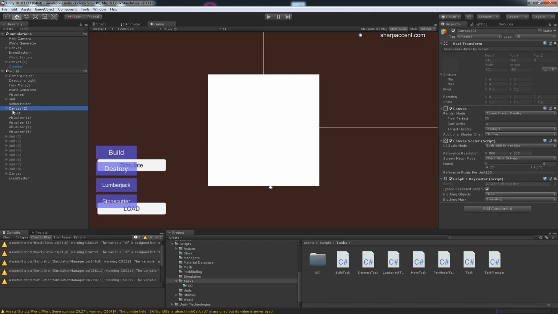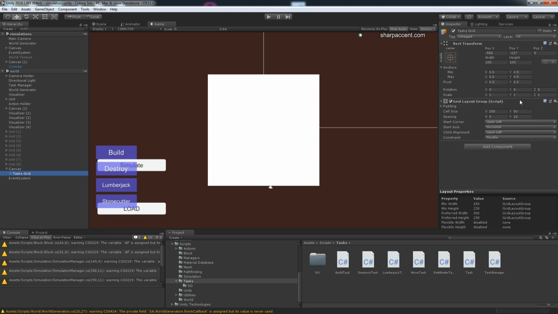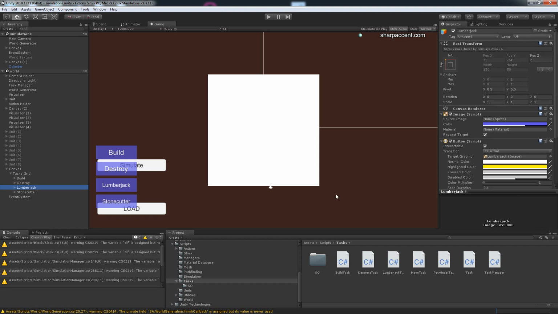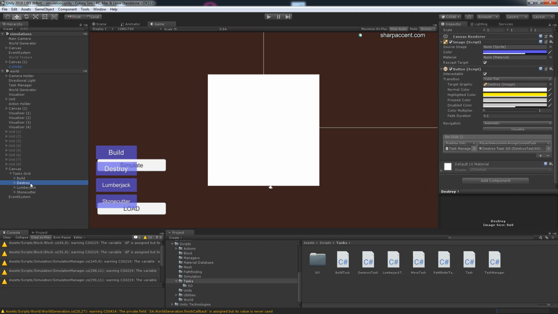Go to canvas, yeah, not this one. We need this canvas. I don't know why we have this. Doesn't seem to have anything in it. Yeah, okay, I know why. So, task grids, lumberjack, and the same thing we did over here with the task manager.